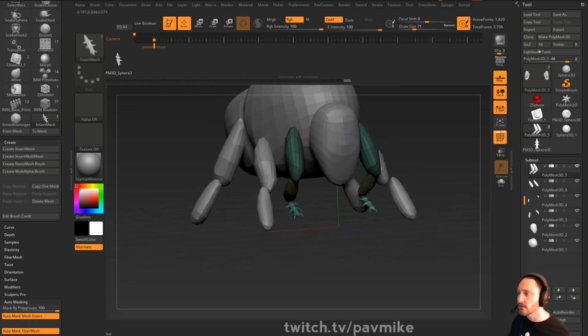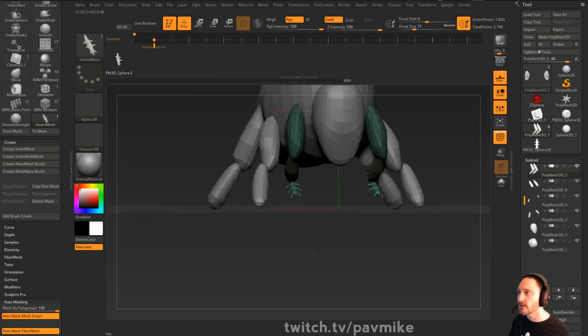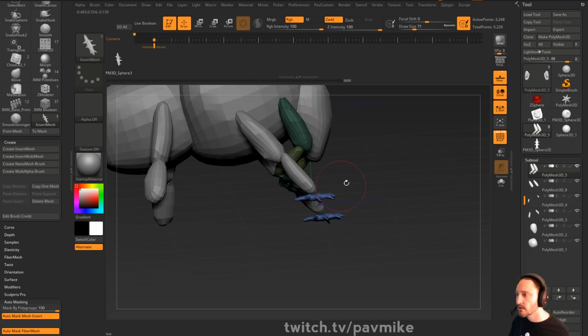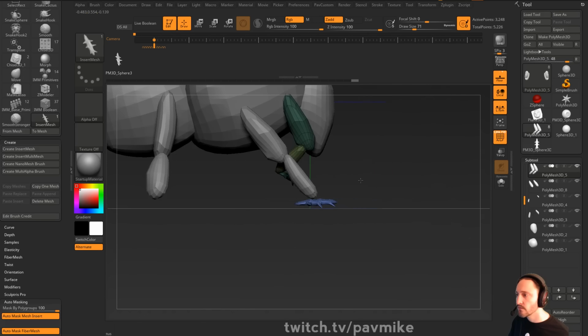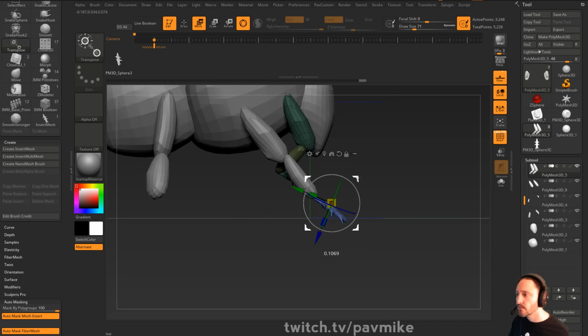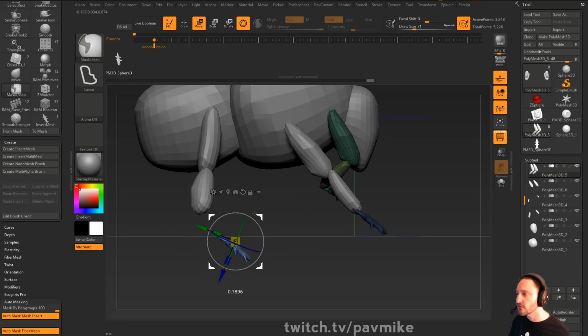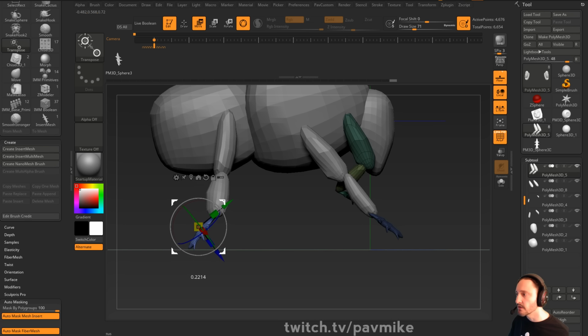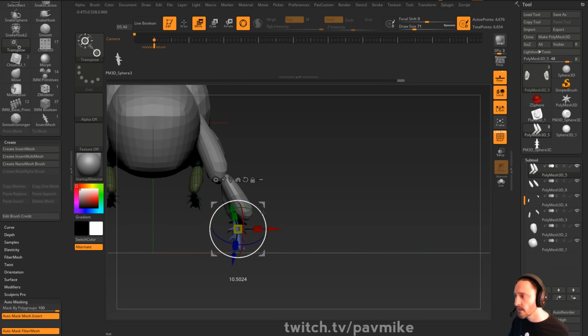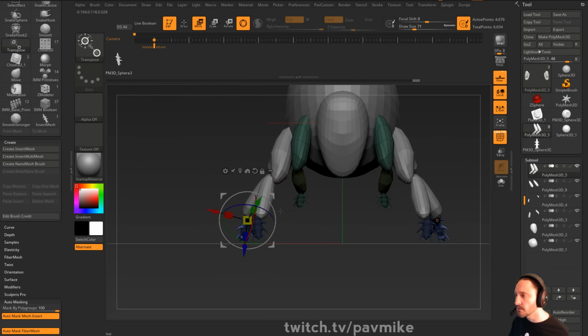And I can match this up with the reference again, but for now we'll just kind of stick that on there. Here, and we'll just drag out a copy here. We'll spin that around. Okay, so insects have 6 legs, right? I think I'm done with those pieces.